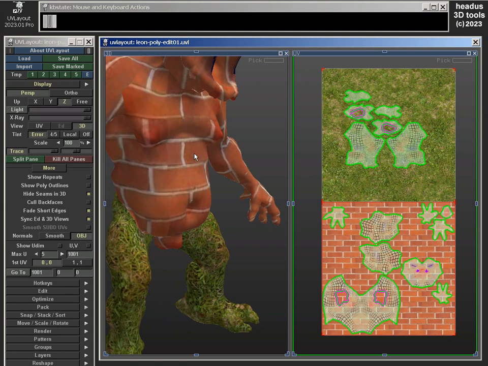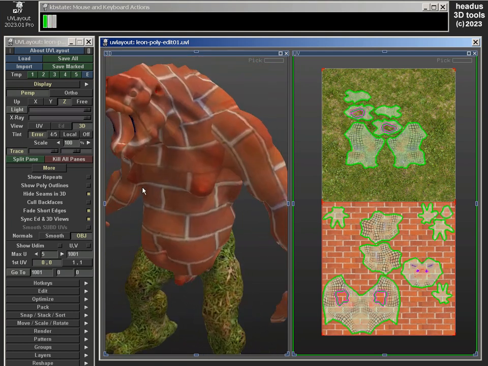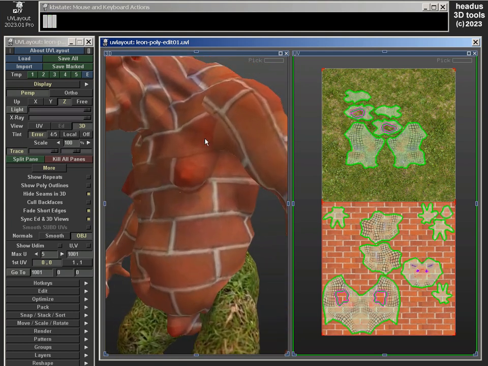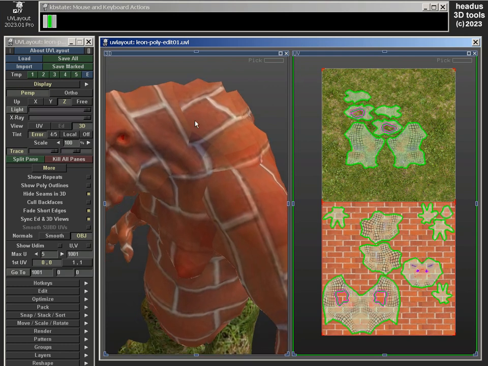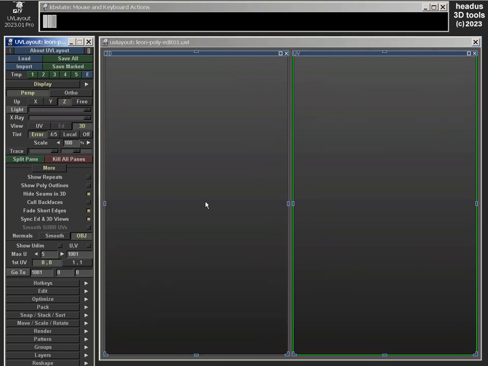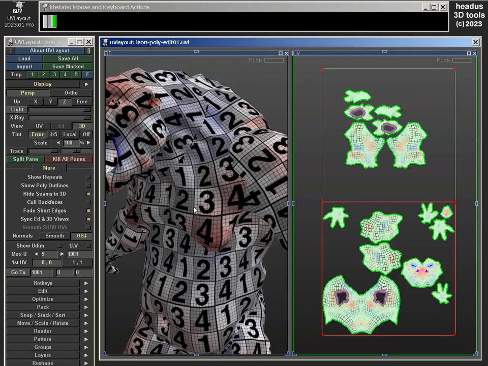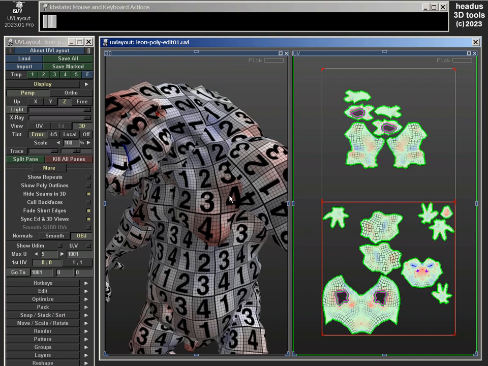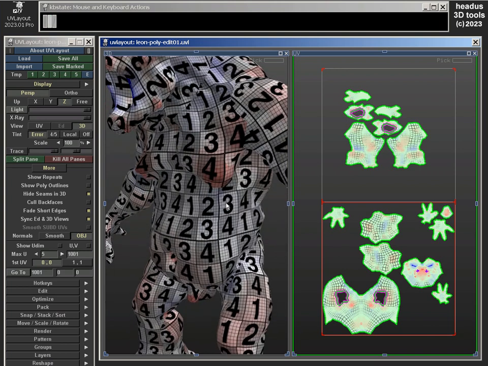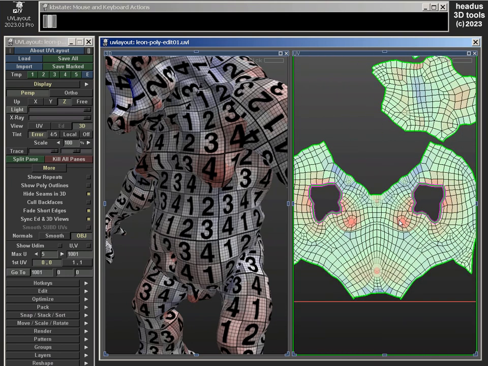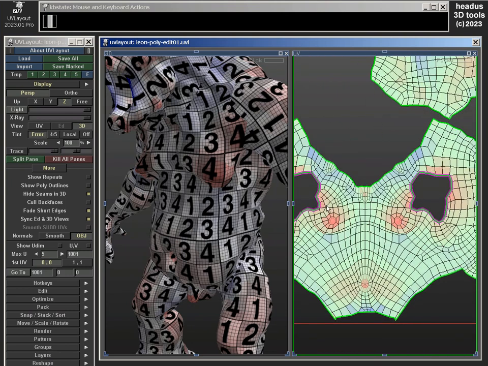Also, another thing to point out is you can see there's still some, if I turn the trace off, you can see here the color tinting, the reds and the blues are on by default, so that's just to indicate where the UVs are stretched or compressed. So that's usually on by default.